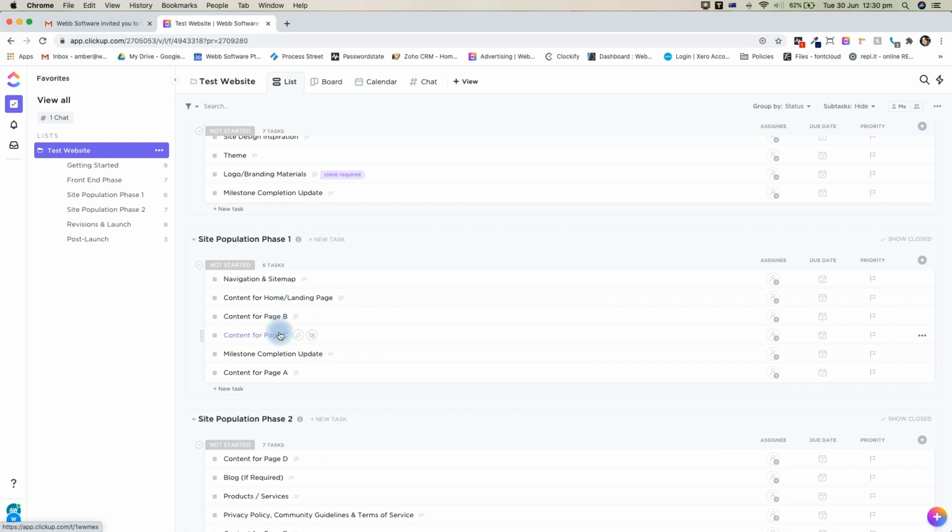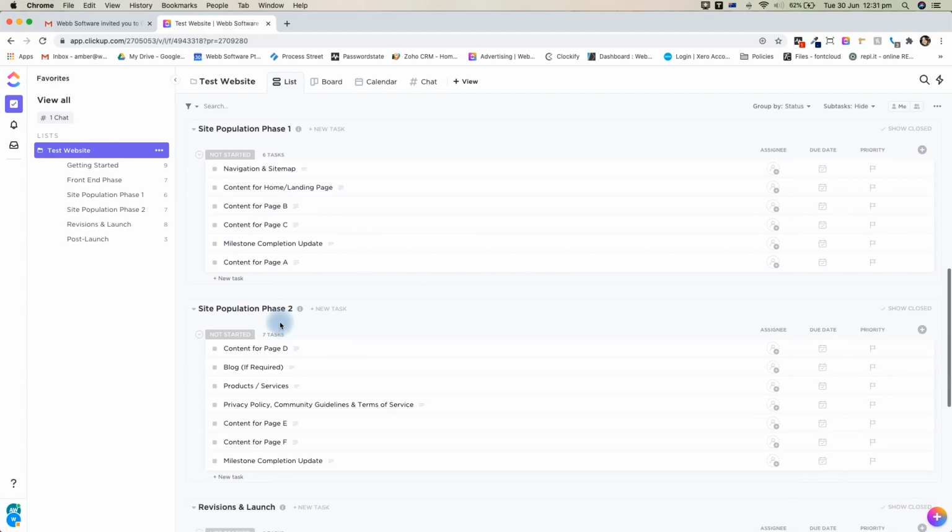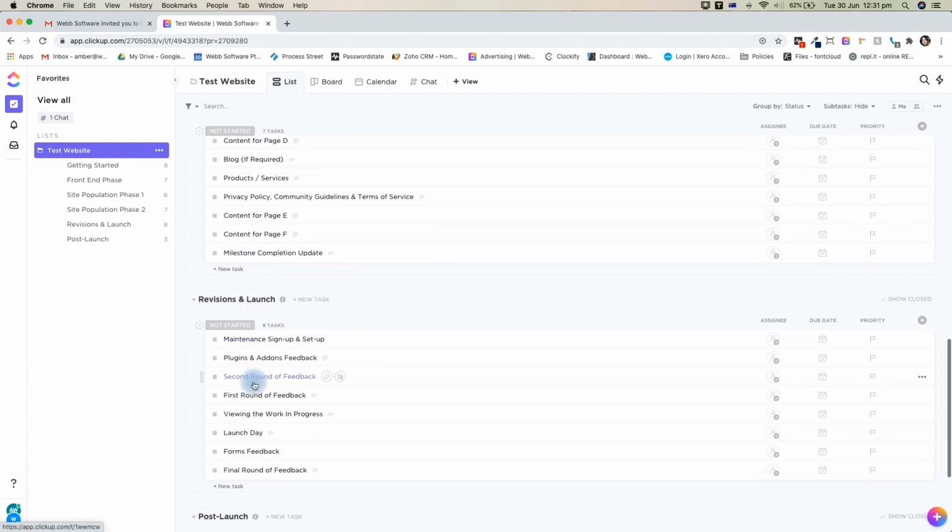It makes it easier having the different content on each different task, because if you send us one whole big document, sometimes it can get a bit clunky, especially if there's multiple changes to that. We don't know what change there is, and if you send multiple documents, which document is the right one. So that's why we have these split up here. Down further is the second round of changes and building. And then here is the revision and launch, which means that we're just about done. So we'll get everything sorted in there. And as I said, you'll start getting these, like the client required tags or assigned to you in there.